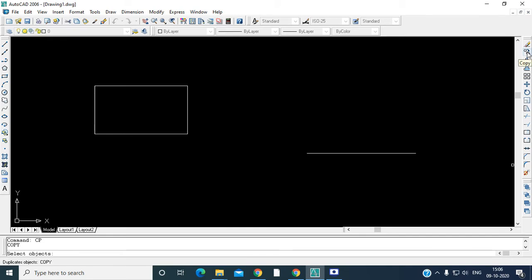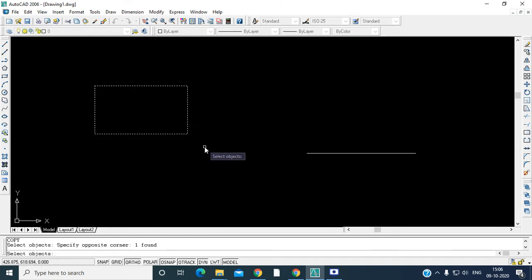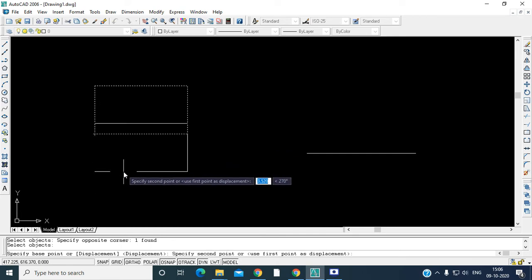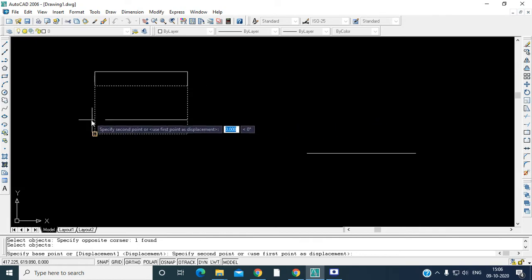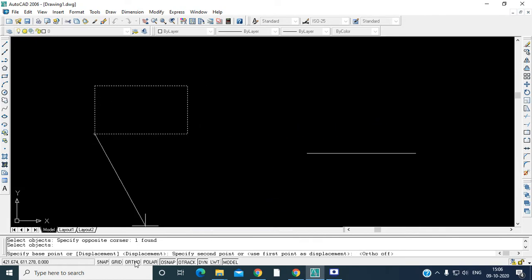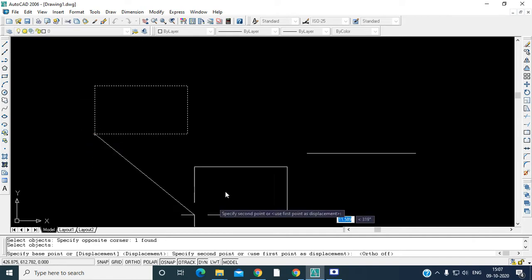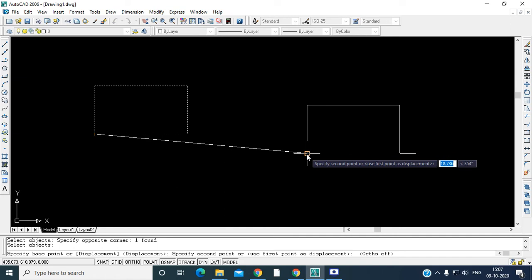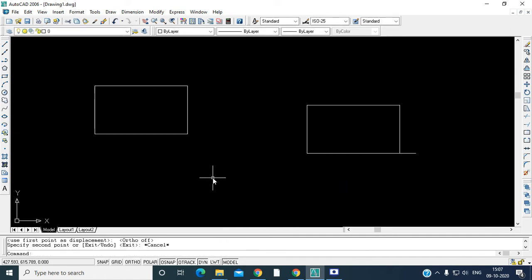So this represents copy. Okay, so you can click that and get into it. Select objects, it is telling. Okay, I will select this object, enter, and then you have to place this rectangle over this line, let us say. So what I'll do is I'll select this as the base point of the rectangle. See, again it is moving in only horizontal and vertical directions. So if you turn off this ortho, you will be able to move it anywhere, right? I'll turn off the ortho and I will place this rectangle on this line like this. Got it? So this is how the copy command works.